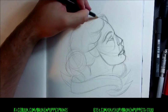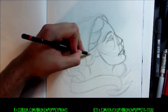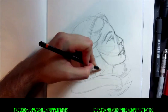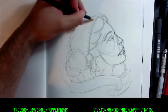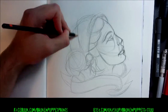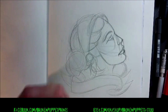And then on top I'm going to have like an old gypsy bandana kind of thing. So I'm going to bring that line coming across there, because I want the bow bit of the bandana to go here. I'll probably have that a little bit lower so it shows a little bit. That's going to be where the bandana ties at the bottom. Little line there for where it kind of folds over. Bring that line back, have it coming down here, and have the hair bit on the back here. Just like that. Simple.